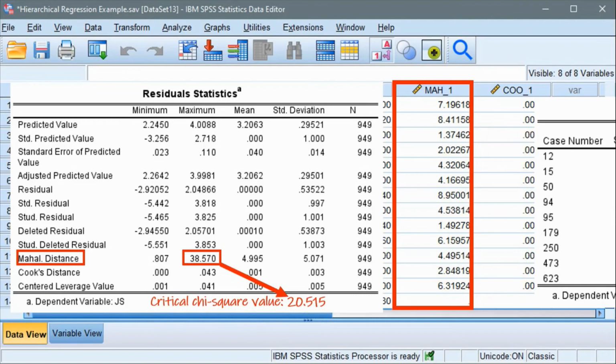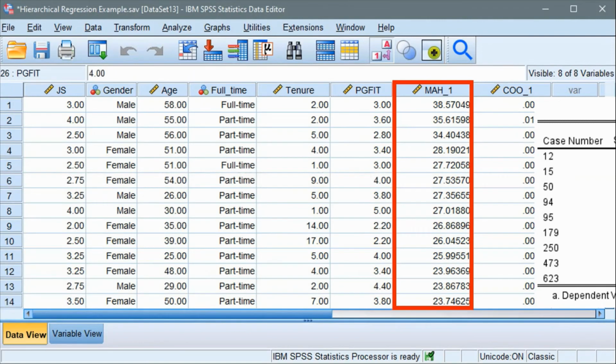In the data file, sort the cases in this variable in descending order. Now, should I worry about this case and those right below it? Well, not really. Given the relatively large size of the data, it's not unexpected to have a few outliers like this to appear. So I'll leave this one alone, along with a few others right below it.